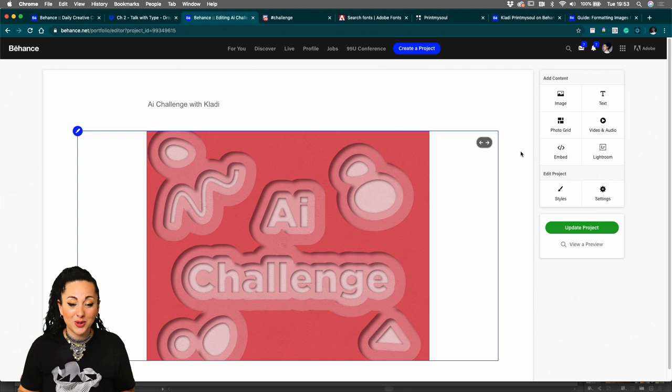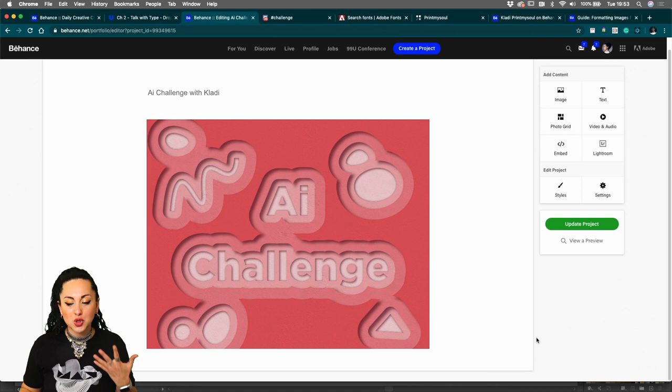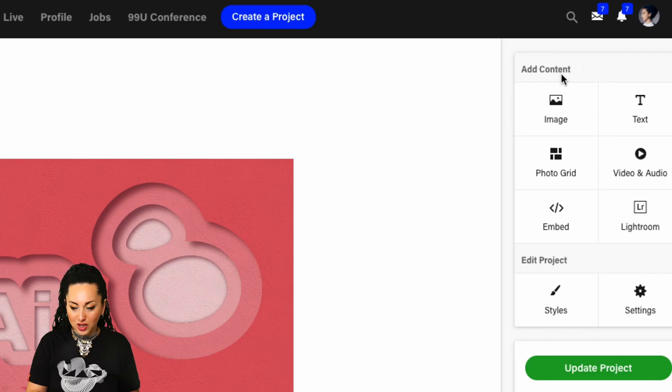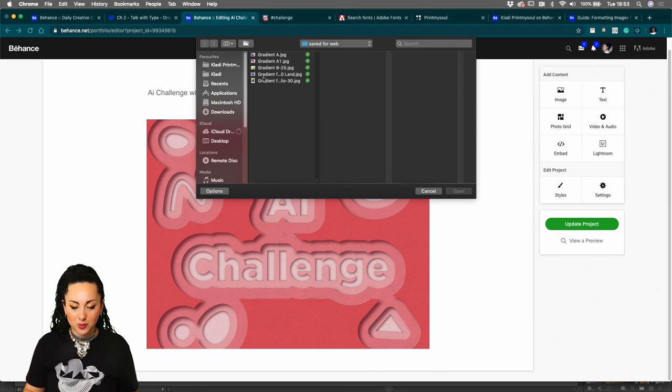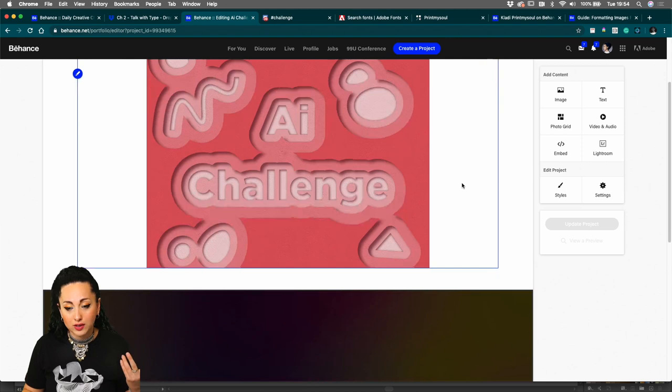And I think I didn't save the image, but I just want to show you how you can add the new image. Very simple. As you can see here on the right, it says add content. I'm gonna zoom in, and all you have to do is to click image and select the folder, the destination that you pick. I'm just gonna pick one of those that I have here. I'm just gonna use a gradient. Now make sure that you use the correct one, because I'll be checking.